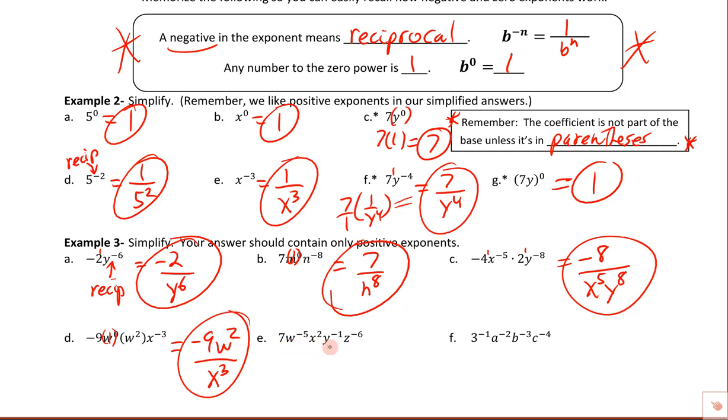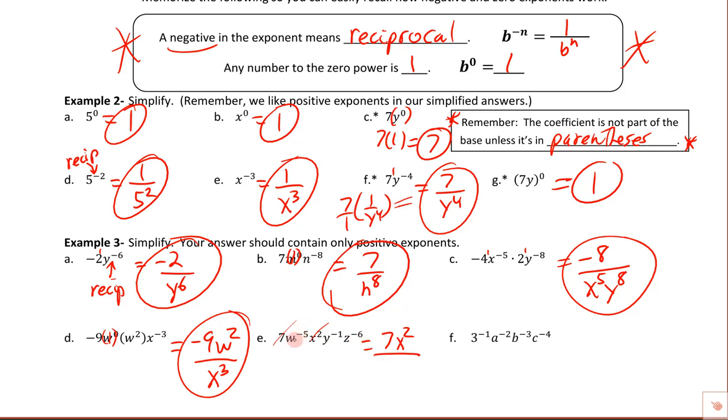Okay, let's keep moving. Same idea here. I like to go through and think, okay, can we simplify anything? And on this one, we've just got 4 different variables here. And think anything with a positive exponent, totally fine. We're going to leave it where it is. Anything with a negative exponent, that negative means reciprocal, so we're going to move it into the denominator. So the 7 is totally okay, and the x squared is okay. Those both have positive exponents, so we're done with those. Each one of these has a negative exponent, so let's go ahead and move those in the denominator.